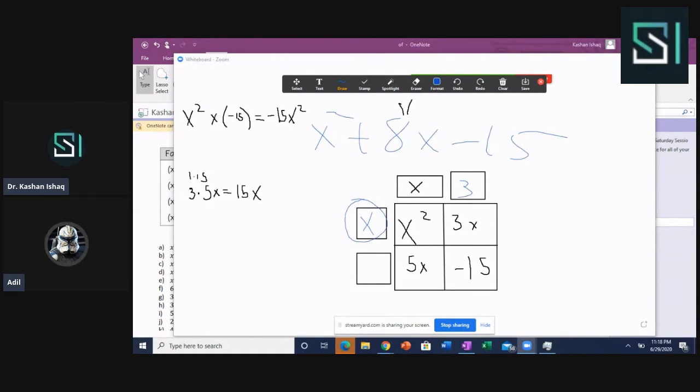So this would be 5 because x times something. You got it. And 3 times 5 gives you 15. But now here's the thing: you're trying to get negative 15, right? This is a bit of an unusual case. It's supposed to work with a negative 15x squared, so you should have gone negative 3 times positive 5 to get 15.